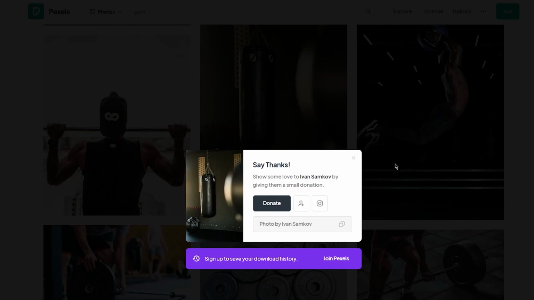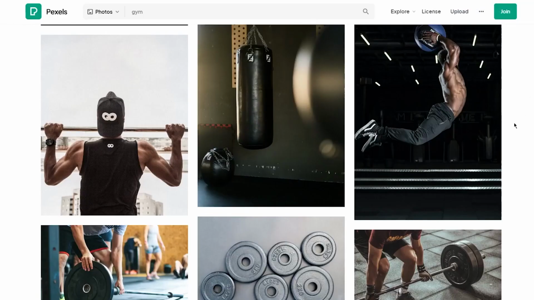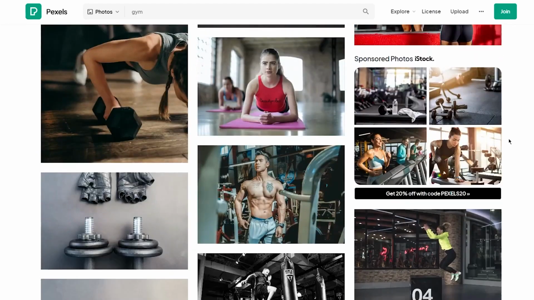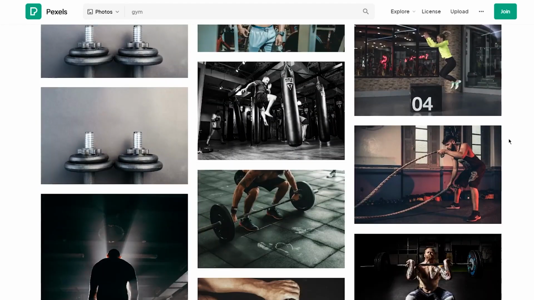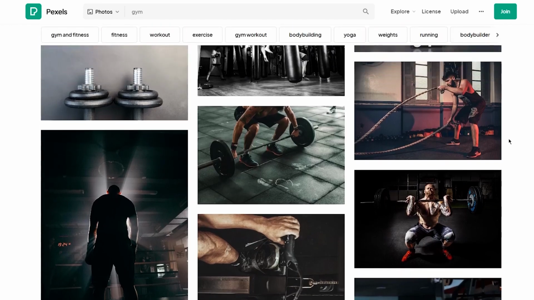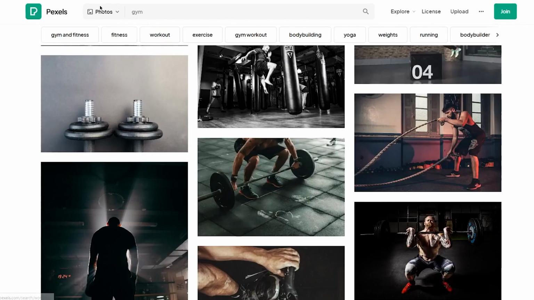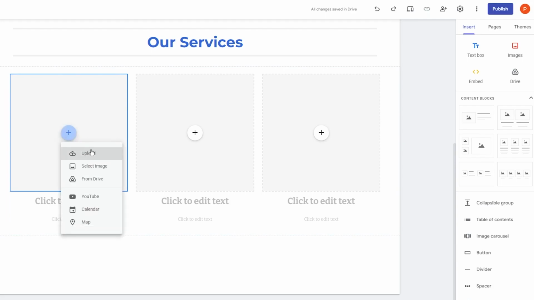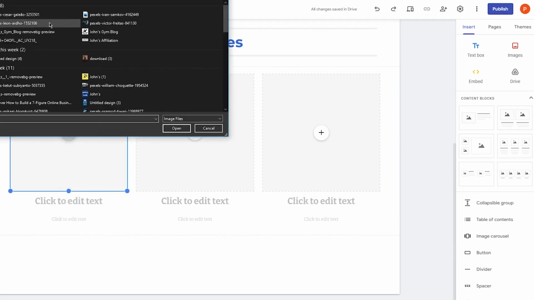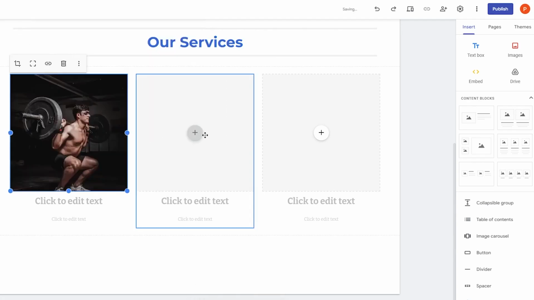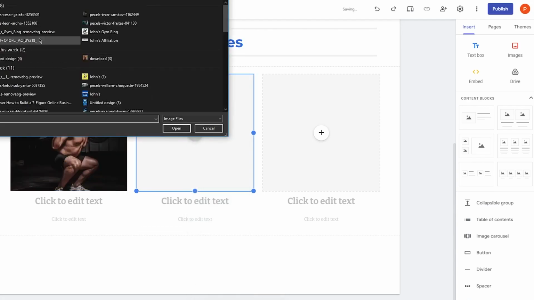So just click on download, and the image will be pretty quickly downloaded. As you can see, the image downloads. And then you can also put in something like yoga or calisthenics. There you go. So we have a photo for calisthenics as well. Just gonna download that. So as you can see, we have 3 images now, and we're gonna go ahead and add them. So here we are, John's Gym. Click on it, and once you click on it, again, click on upload. So there's our first image. We're gonna add that. Here's our second image.